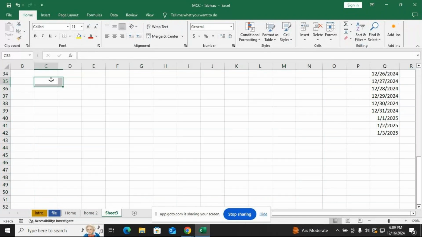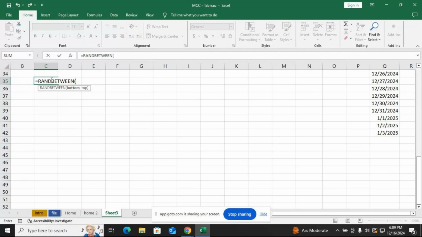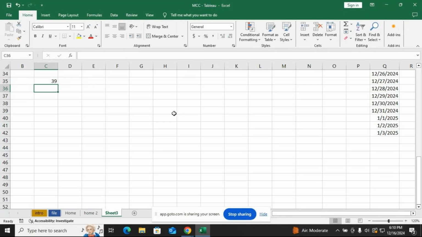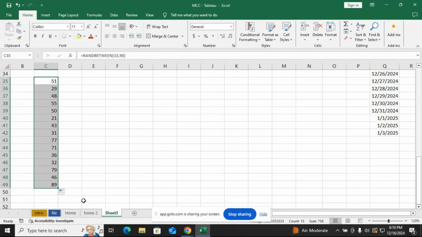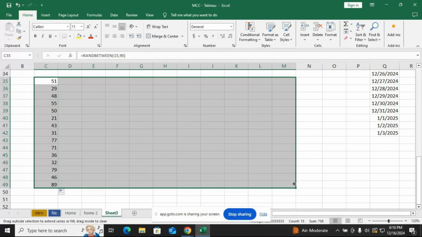Okay. First thing, I go here, equals RANDBETWEEN, and I give the values 15, comma 90, close the bracket, enter. What did I do? You have to give RANDBETWEEN, open a bracket, 15 comma 90, close the bracket, enter. You will get some values. Now you can drag this down when the plus sign changes. See here, again vertically, then I'm dragging horizontally also. I need some values like this.